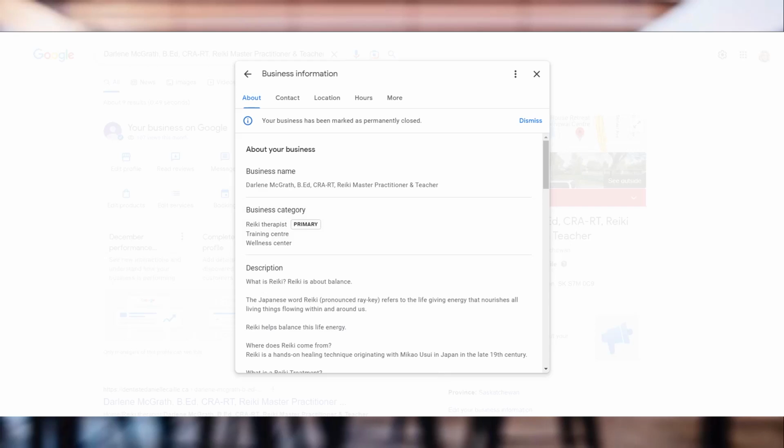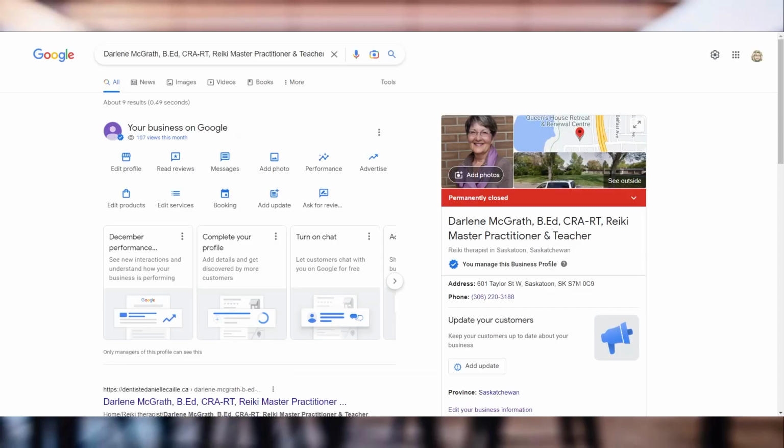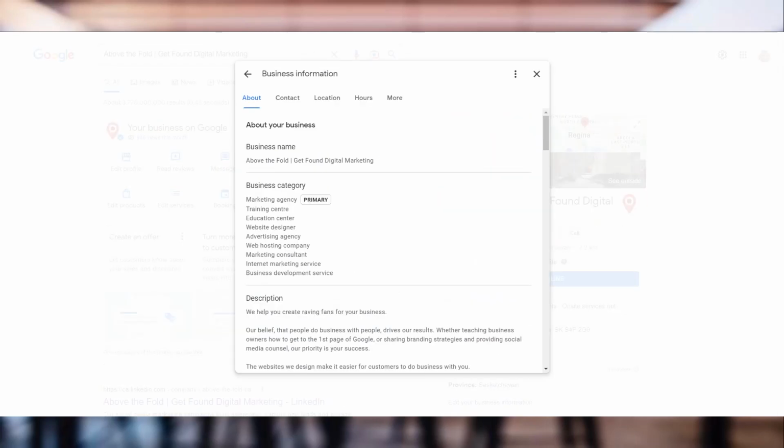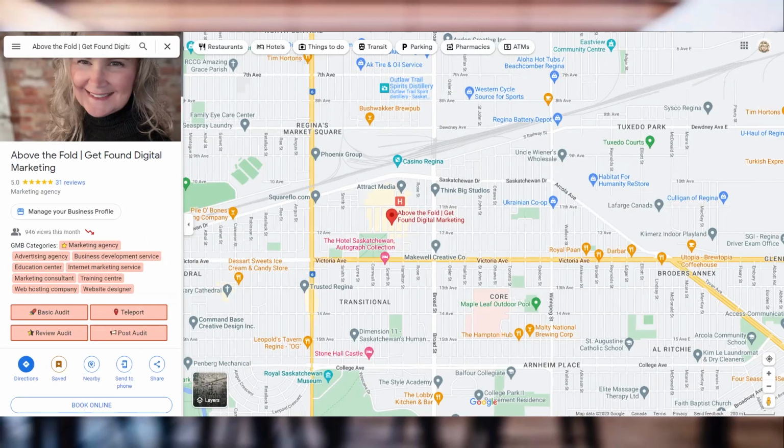Where those categories come into play is on Google Maps. Let's go ahead and look at the categories on this particular listing. So we can see that there are probably 8 or 9 different categories, everything from marketing agency to business development service. When we look at this listing from the map perspective, this is where the categories will appear.